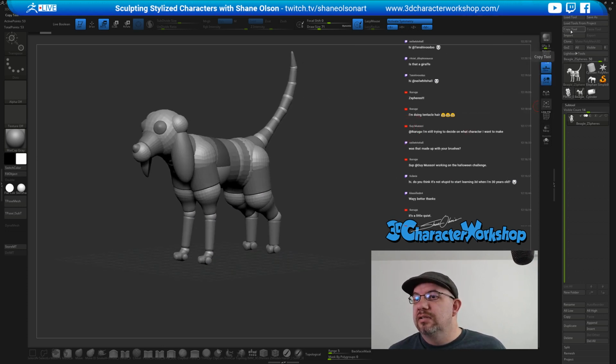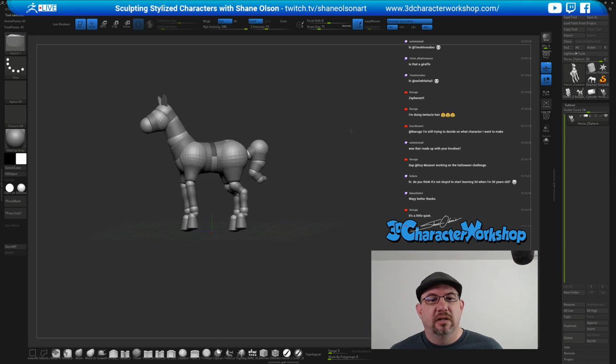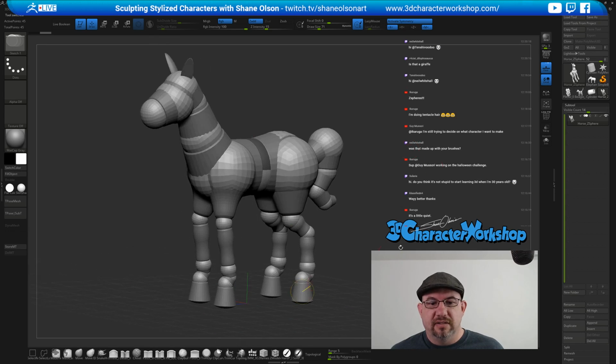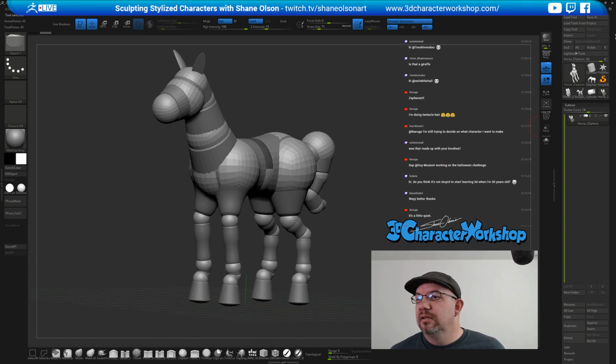Let's see. I'll show you another one that I did. So I made a horse. Here's a horse. I need to fix its legs a little better. And then you can just start going crazy with them.